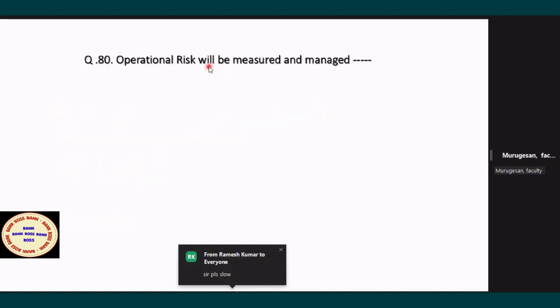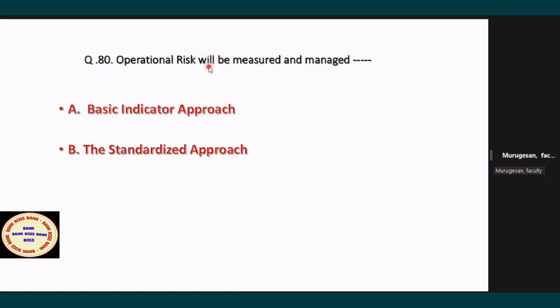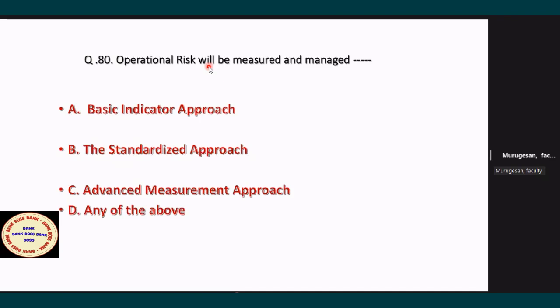Because every bank has got operational risk. What is operational risk? Inadequacy in our own systems and procedures. Suddenly we are changing the procedure and the staff are not kept updated and are not aware. Ignorance is not an excuse. Because of inadequacy in implementing a new or changed guideline, there is some deficiency in our working, so there is loss of income. All these constitute operational risk. Any of the above, sir? Yes, any of the above. That is D. The answer is D.